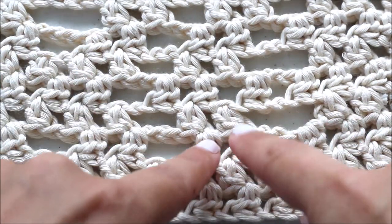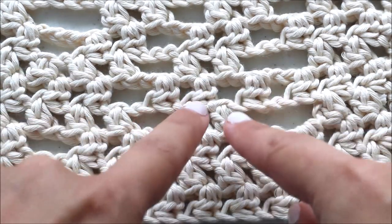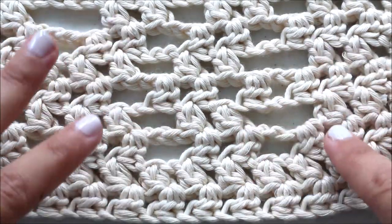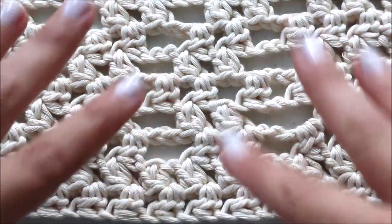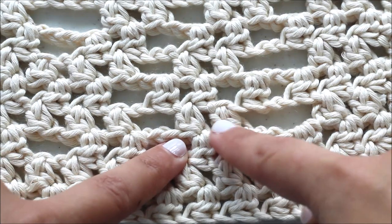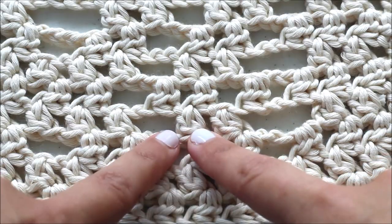For this I used a different kind of stitch and I made up my own name for it, because I've googled and searched and I can't find if there's a proper name or if this is a stitch that's been used before. I'm sure it has. So if you know a different name for this stitch, please write it in the comments — I'd love to know what it's supposed to be called. But I'm calling it the crochet knot, or CK.